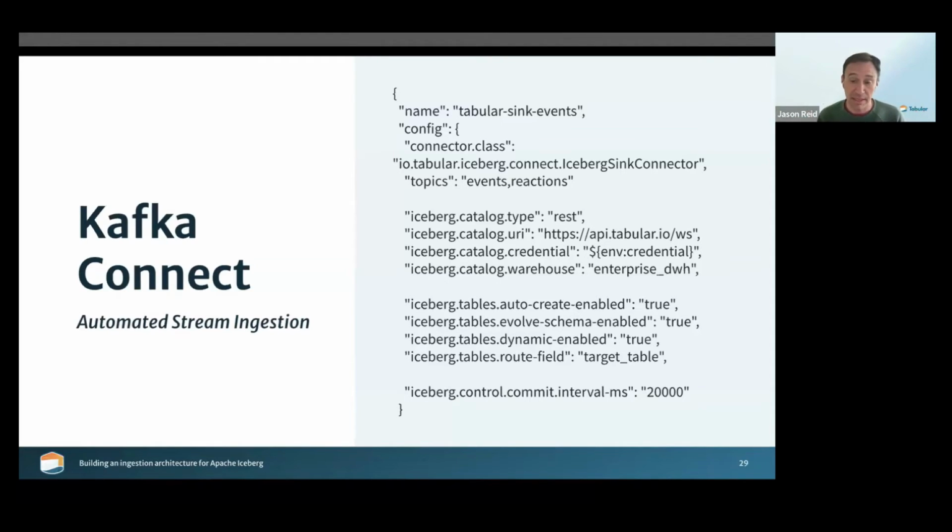And then controlling how frequently these commits happen. And again, there are trade-offs here, and we'll talk about those, right? The smaller the window those commits happen in, the more small files you're going to create. But luckily, the Tabular platform automatically handles a lot of those maintenance activities that Vicky alluded to. So we'll see that in action here in the demo. You don't really have to worry too much about compacting small files or doing manifest rewrites. All those maintenance operations that Iceberg offers, the Tabular platform intelligently will handle for you, and you can just get optimized tables for your queries downstream.